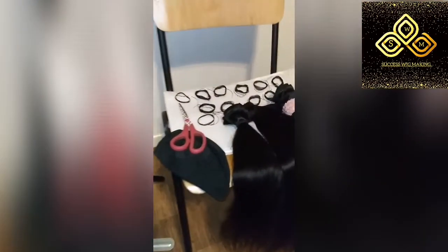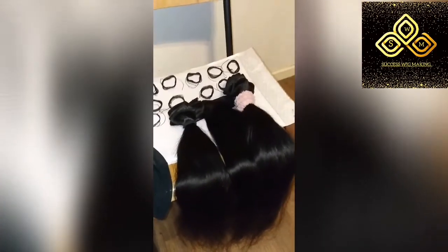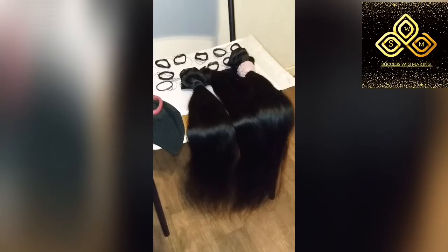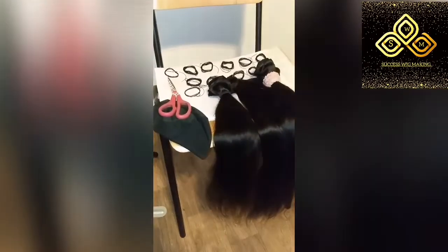This week I'm about to make a 360 closure and 3 bundles of hair. This is straight silky Yuma hair, Brazilian hair precisely. So please stay with us and watch to the end.